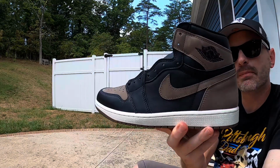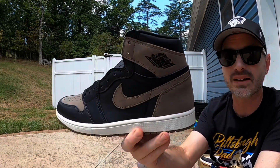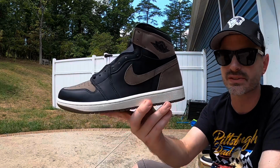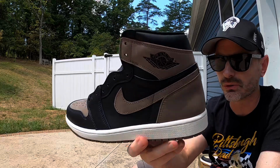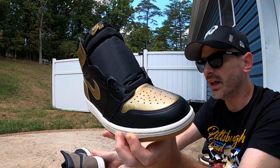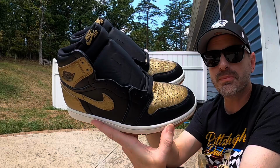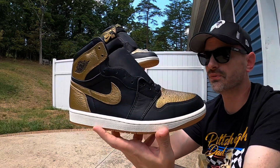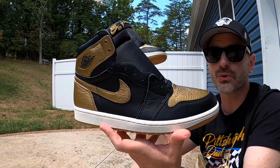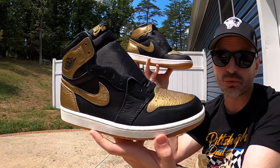For me, I just have many more Jordan 1 Highs in colorways that are much more wearable for my style, such as the Palominos, such as the other colorways like the Paulins and the Taxis that I'll be wearing to Steelers games and that kind of stuff. I still love the Jordan 1 High, but shiny finishes on sneakers just aren't really my thing. With that being said, if this speaks to your style, if you're used to wearing metallics and you're more flashy than what I am, I think this is a cool pair of kicks. I just know that personally, this isn't something that I could pull off with my style.